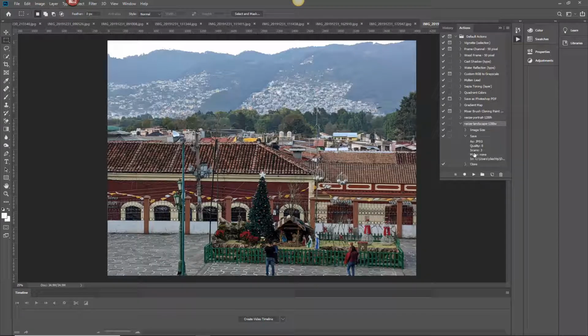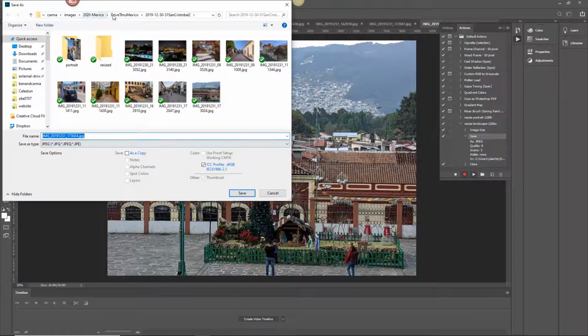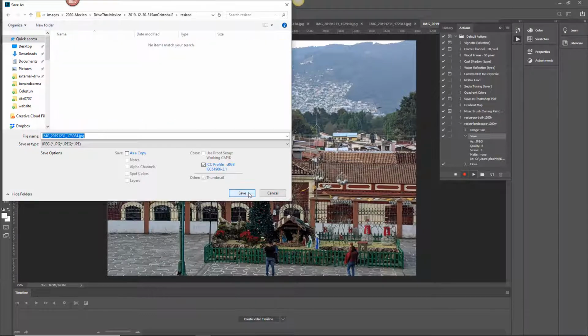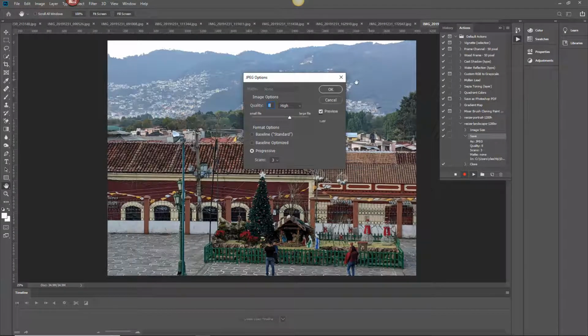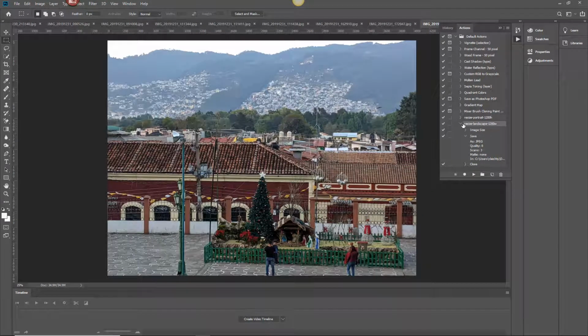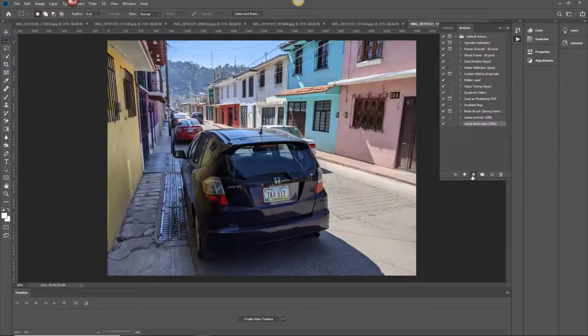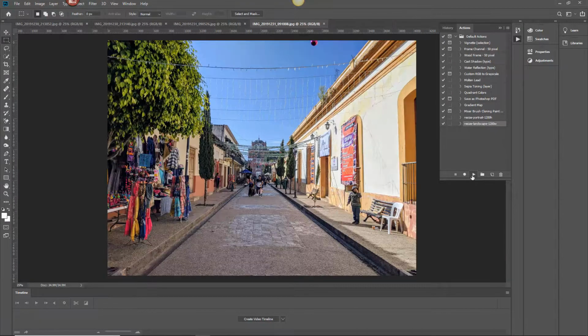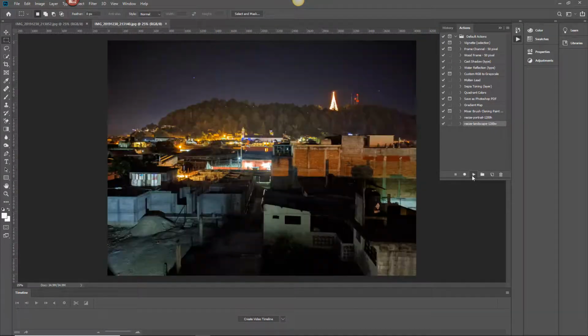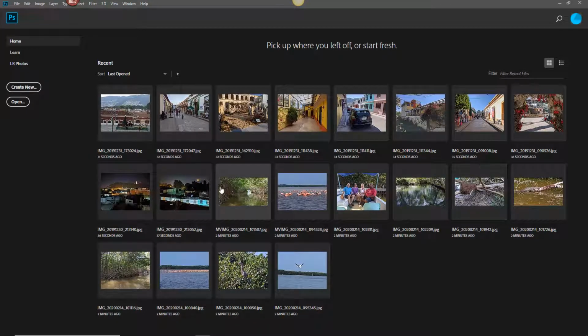I'm going to open up this action, double click on where it specifies where to save this, and change it to go inside the resize folder. Click save. Collapse that action, then highlight that action. Again, I'm going to run this action on all of the opened images. And just with a click of a button, each image is resized to the parameters that I have selected.